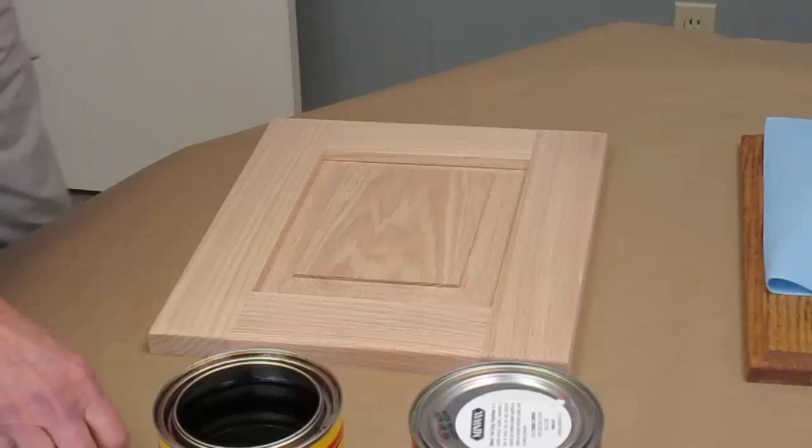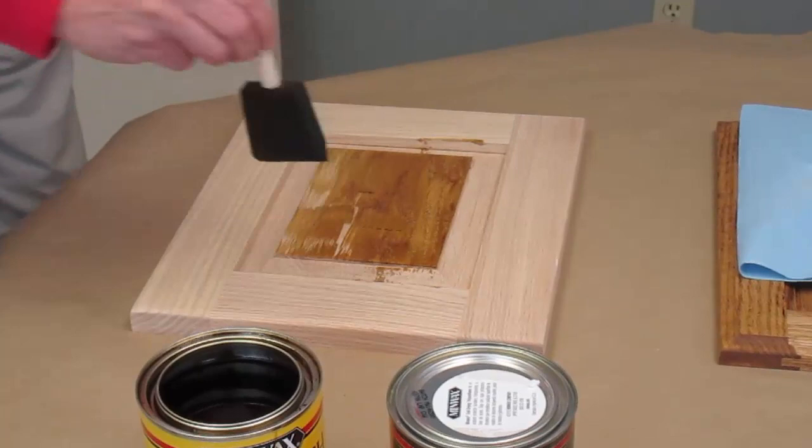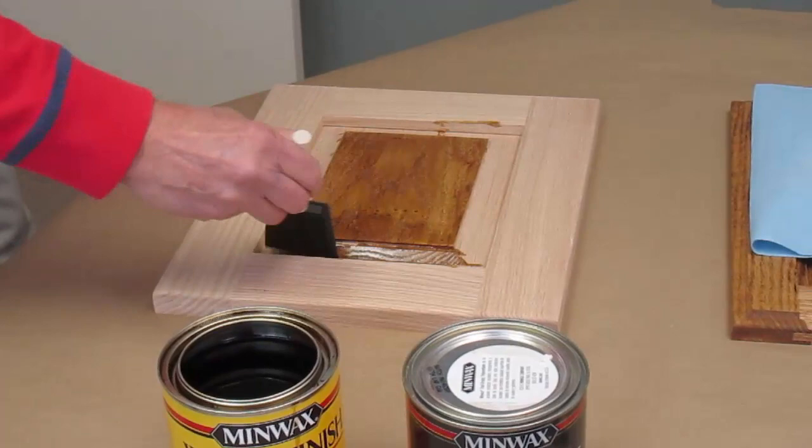Place the door on a suitable disposable surface like a drop cloth or old sheet for the staining and lacquering procedure. For this example video, we'll be staining a red oak raised panel unfinished kitchen cabinet door with the Minwax Golden Oak stain. Then we'll finish the door with two coats of Minwax Polyurethane.